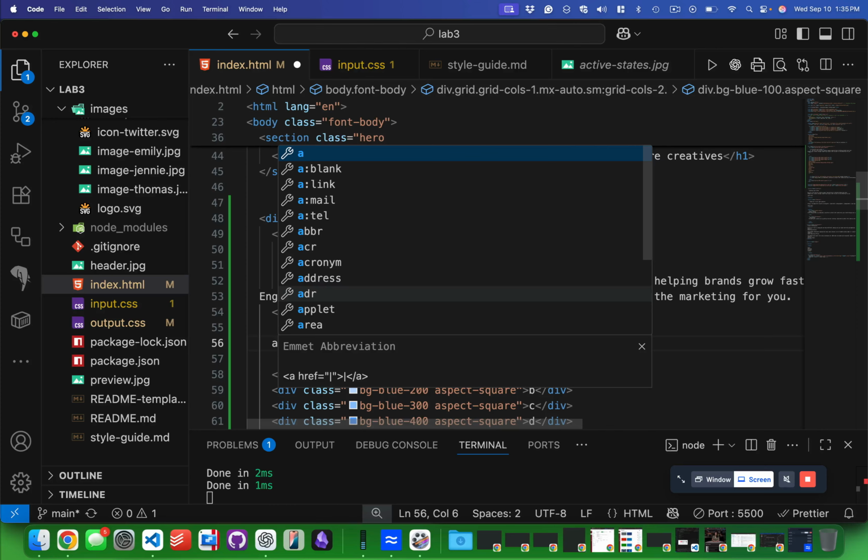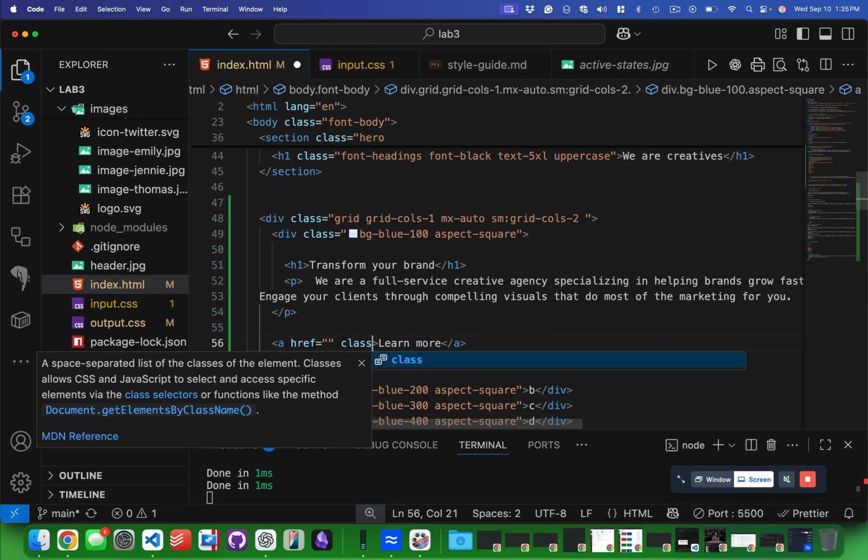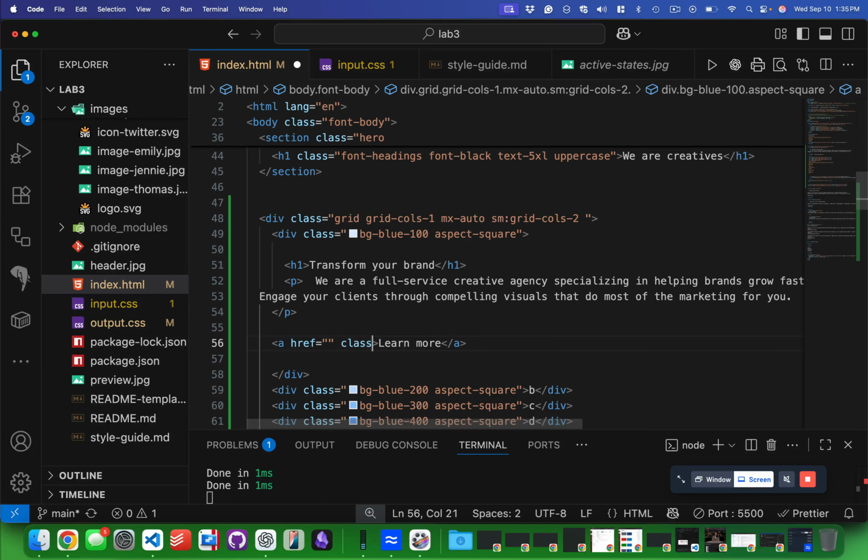And there's a link. So this should definitely be a hover effect on this link, and I know how to do that regular.